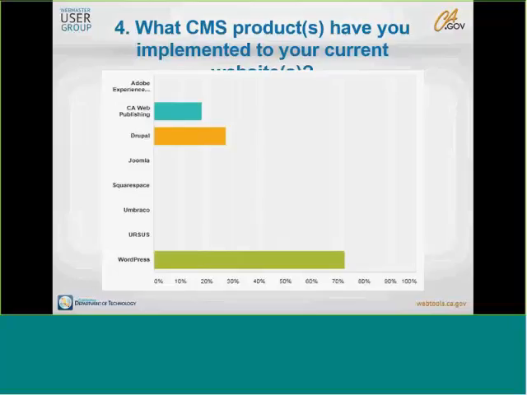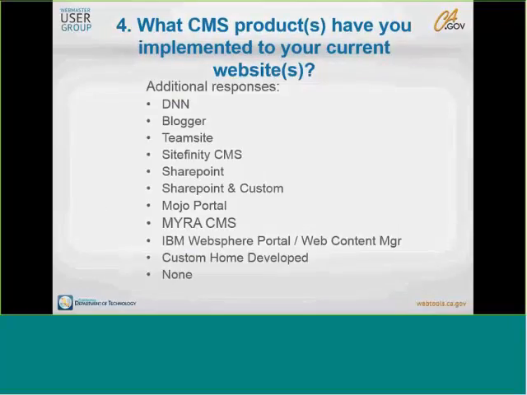Okay, this asks people, and I thought this one was super duper interesting, because this is asking folks in terms of where they're going with the CMS, what they're using. CA web publishing is down around 20%. Drupal, but look at this WordPress. So of the respondents, almost all of them have an interest in either using WordPress or they're already using WordPress. So when we talk about template development going forward, definitely have to take this into consideration. Some other CMS products people are using.